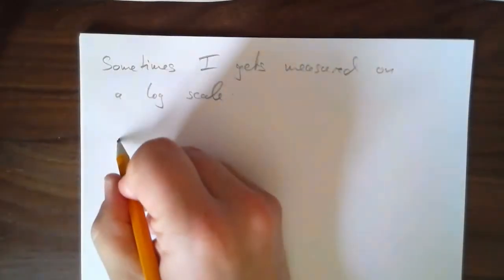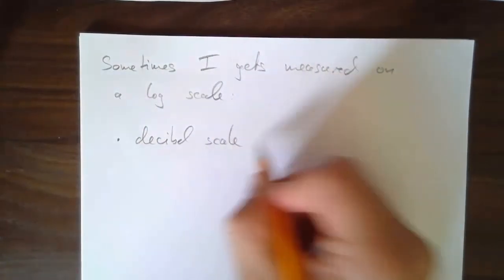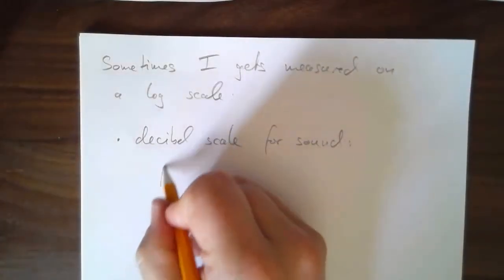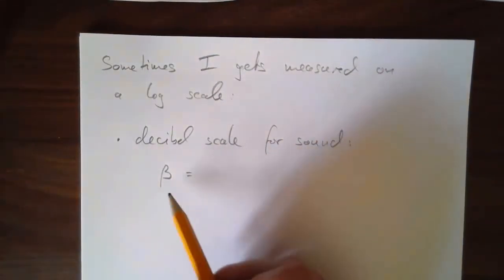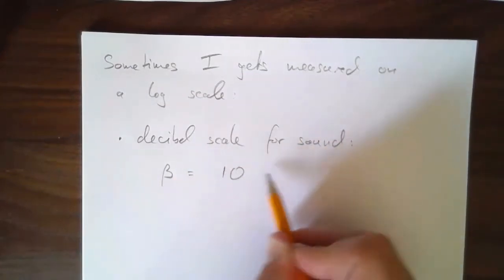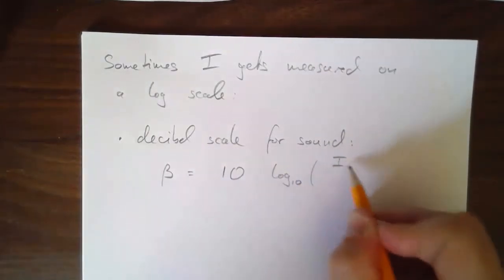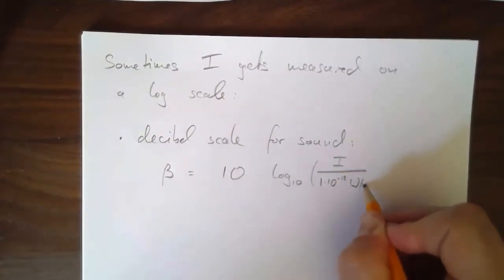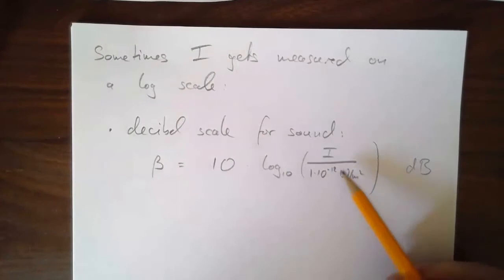So, for example, there's the decibel scale for sound to measure intensity, and that is the number of decibels, and that's what you might hear when you read about noise pollution or something like that, right? You come across that measure in decibels. The sound intensity measured on the decibel scale is given by 10 times the log to the base 10 of the intensity divided by 1 times 10 to the minus 12 watts per meter squared. By that many decibels. Now this is just an arbitrary number.